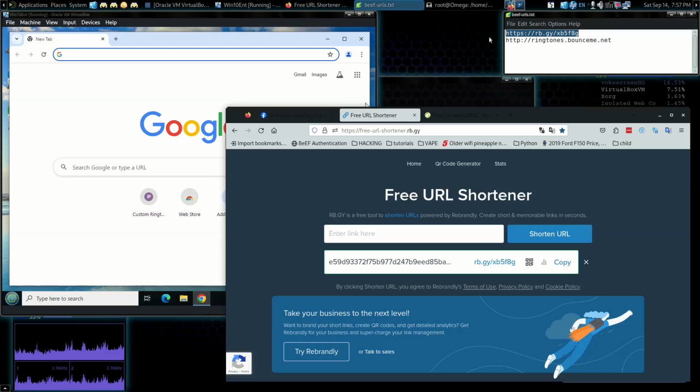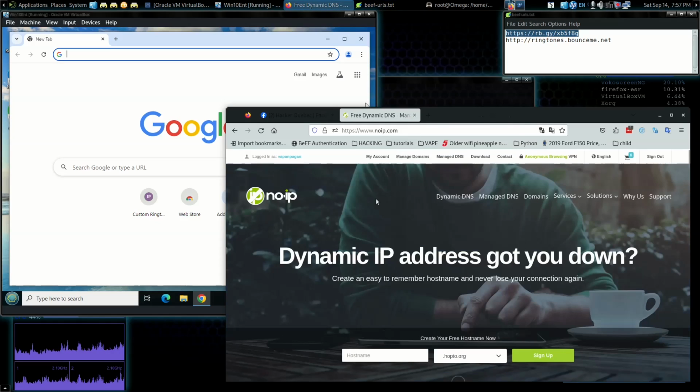So you can go to a place like this, a web shortener, and there's a bunch of free ones out there, and it gives you a little shortened address like this. Now, if you want to look a little bit more official, you get an account at noip.com, and you can get something like this.